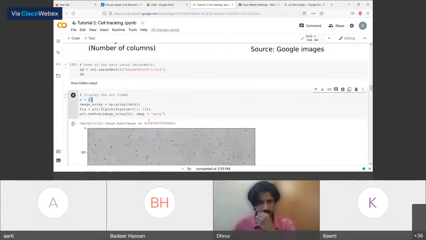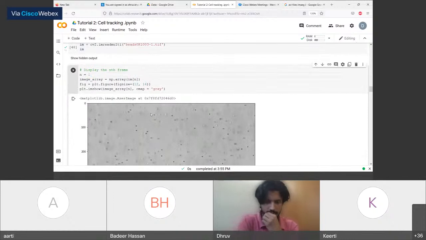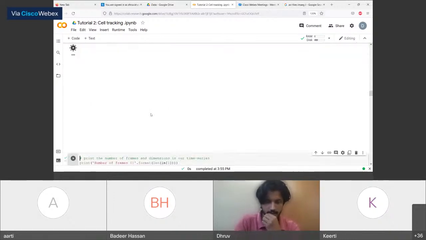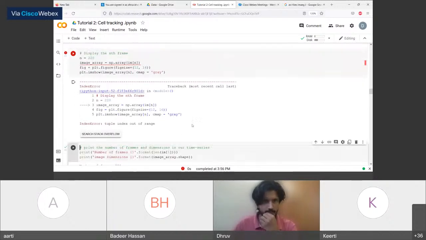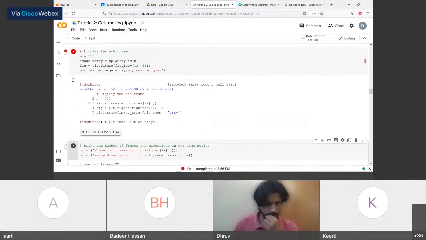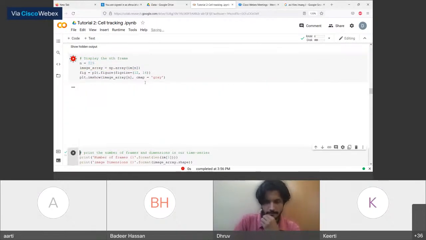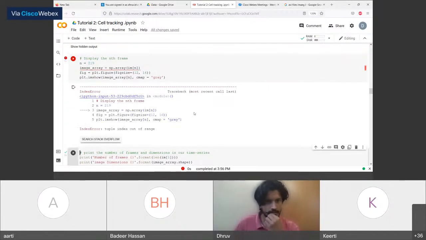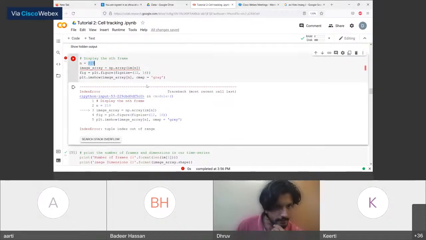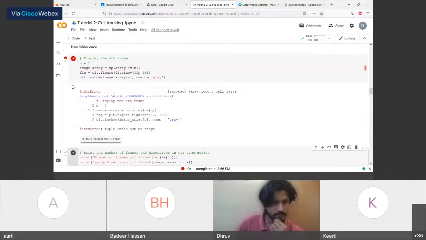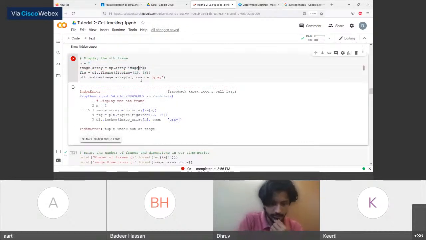If I select a different frame, it will just update that particular frame. Since I have 221, I can just select 220. So it says it's out of range. That is strange. So it's IAM, it should be image array.